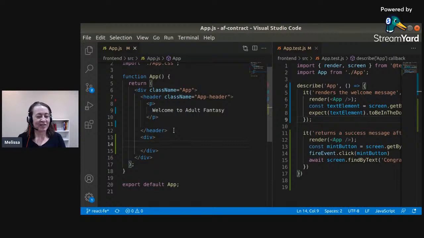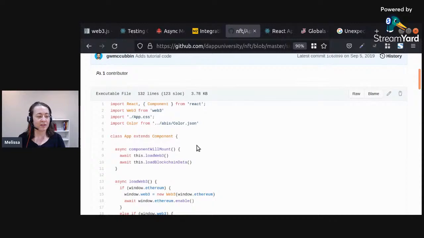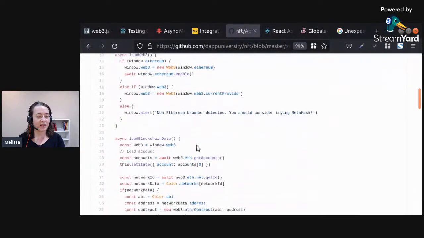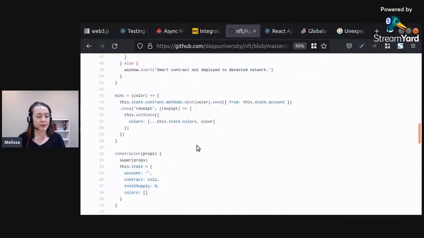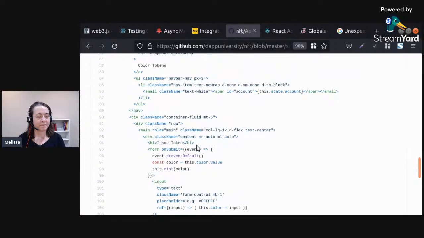But for now, this is where I'm going to reference the other code because it has a form that goes to a mint function. So let's go back to our example code here. Thank you, Dab University. I'm just going to borrow his form.